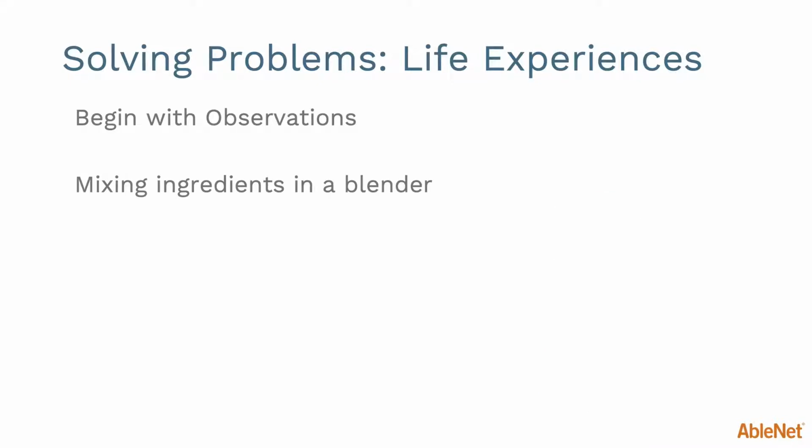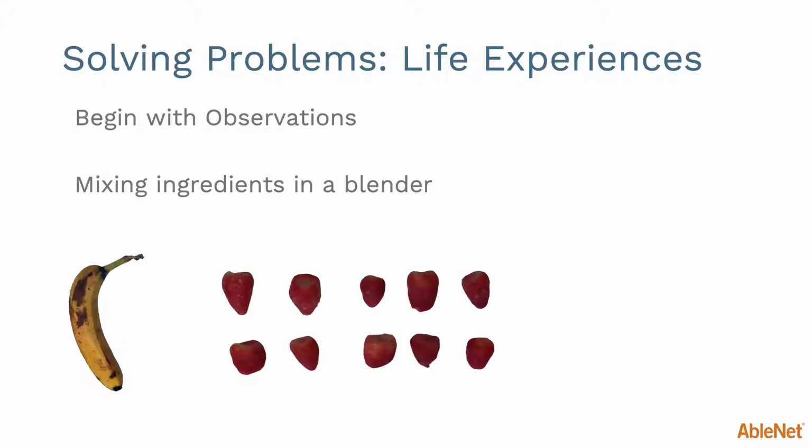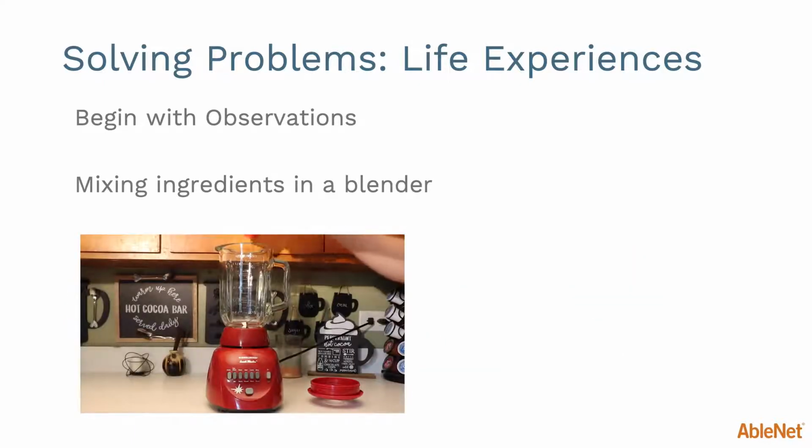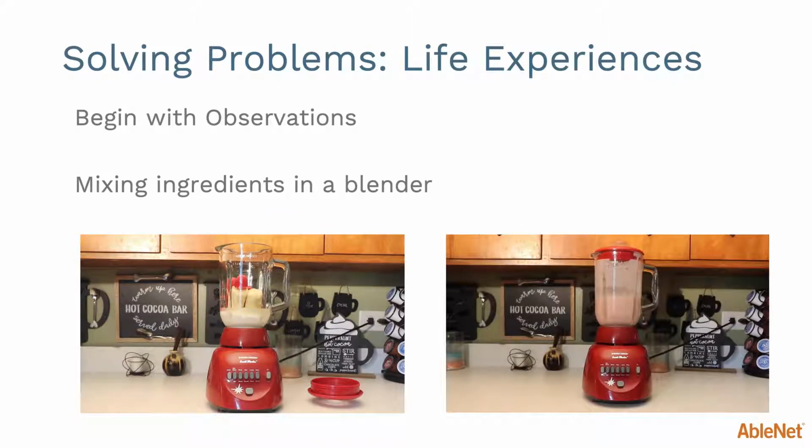For example, gather ingredients for a smoothie. Show how many bananas and strawberries there are. Then measure the yogurt. Have your child watch as you place the ingredients in a blender. Take a photo to show what the ingredients look like in a blender. Show how to turn it on and cover your ears. Seconds later, the ingredients look very different. Compare the photo with the outcome and talk about what happened.